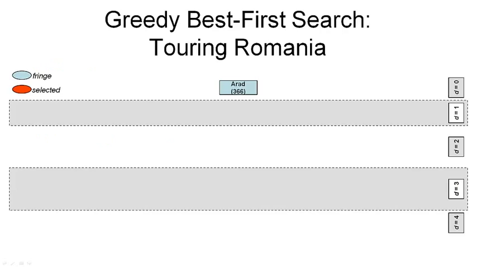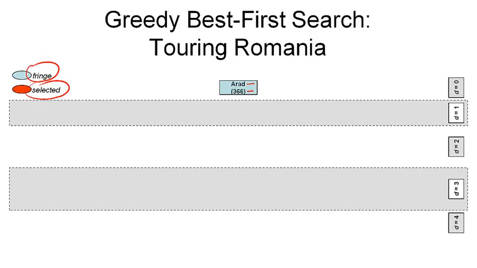Now, let us have a look at greedy best first search in action. What we see here is the initial state of the algorithm. All the nodes you see are the fringe nodes, and there's only one node, of course, initially. Fringe nodes are shown in blue here. That's the legend. And the node we select to expand next is shown in red. So currently there's no node selected. Within each node, you see the name of the city plus the heuristic value for that node. Also on the right-hand side, you see information about the depth of the different nodes in the search tree.